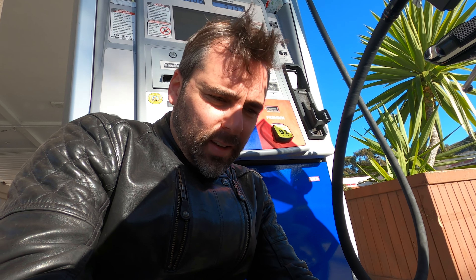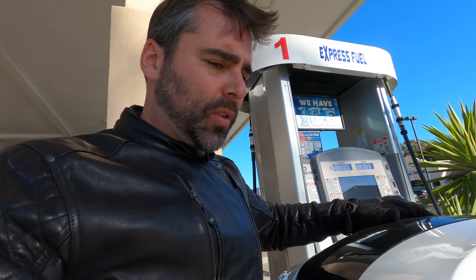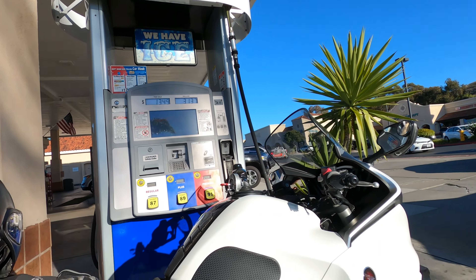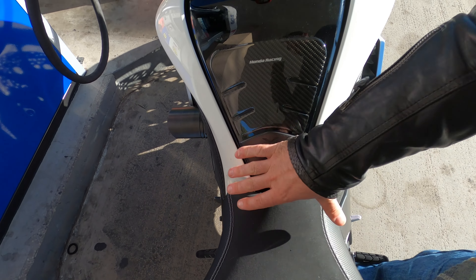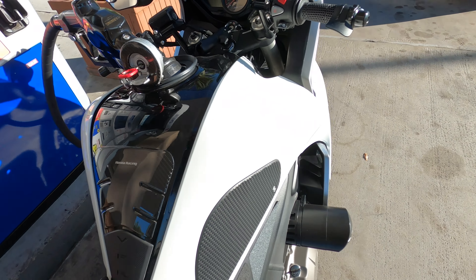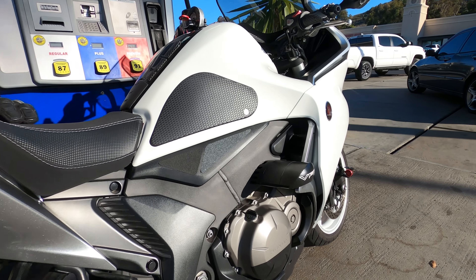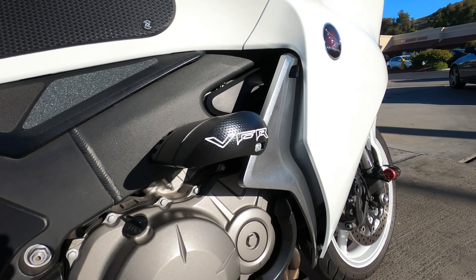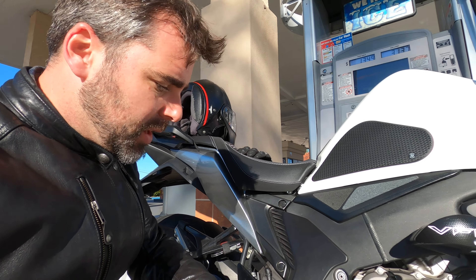The motor is also very different. To save weight, Honda used a single overhead cam instead of dual overhead cam, which is the norm these days. If you notice, the bike is very narrow here at the seat and very wide at the front. I love that look. It was achieved by making the last two cylinders closer together than the front two, so the bike narrows out towards the rear — kind of interesting.